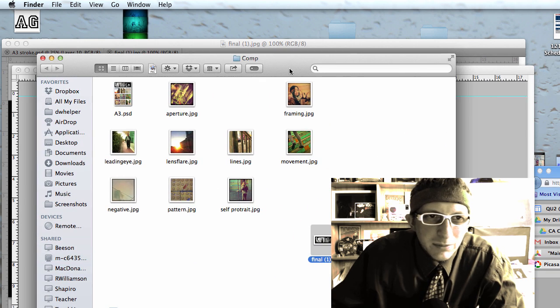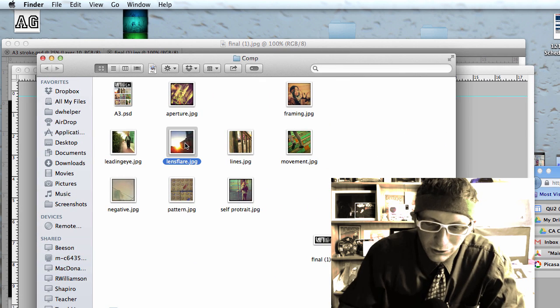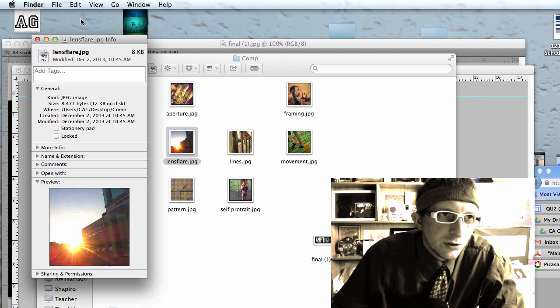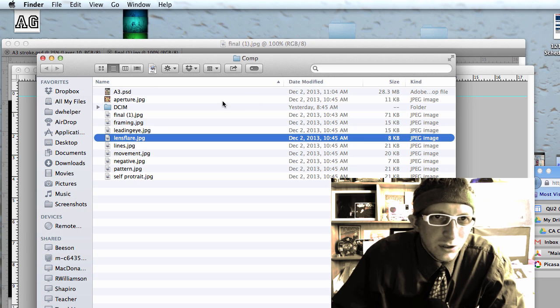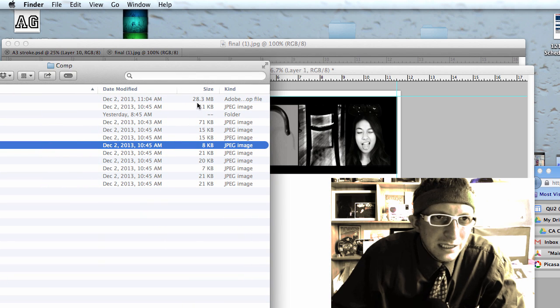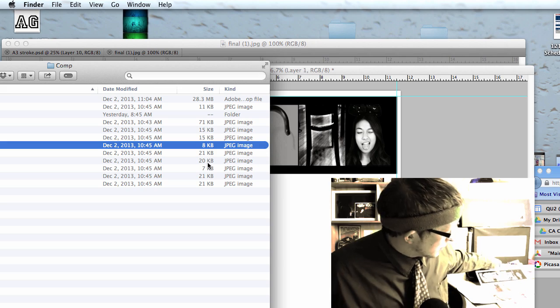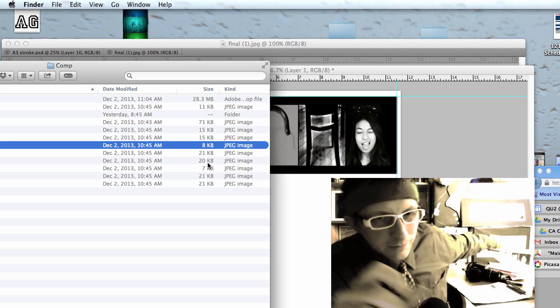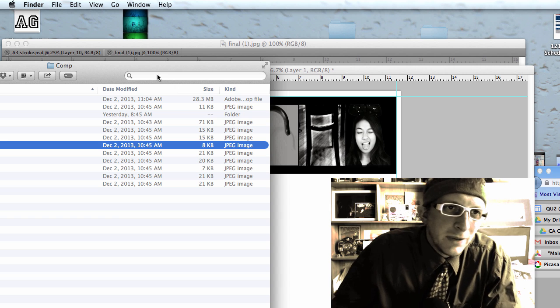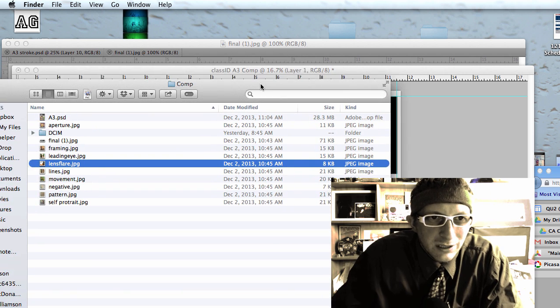Okay. So go in. Now here's my composition photographs. Make sure you just hit Command I on one of them and make sure they're the right size, or you can go in here and view them as details. And you'll see like these are too small, 15 kilobytes, 71. Those are way too small. If you notice, it printed it pretty blurry. So you want to make sure you download the original copy.